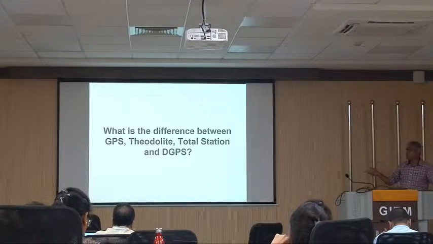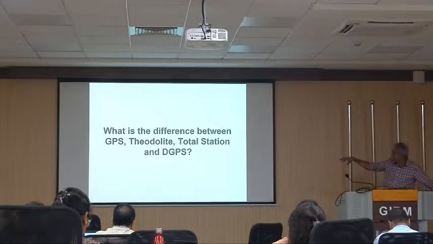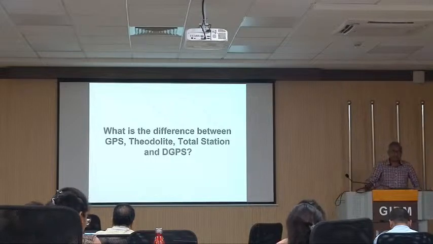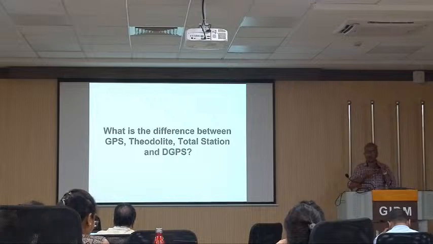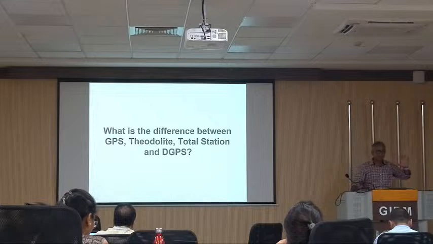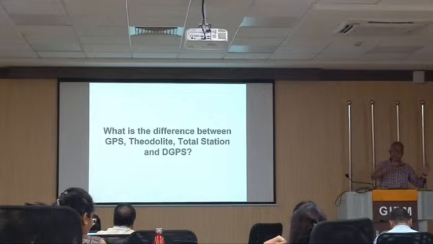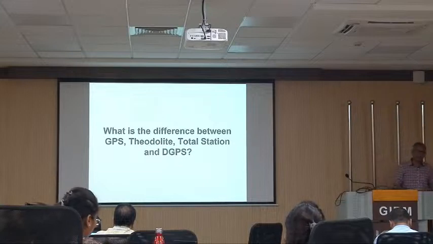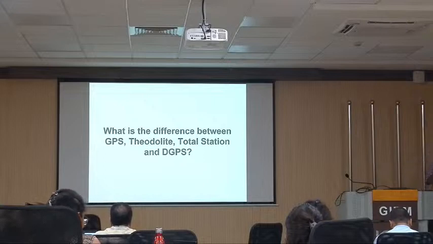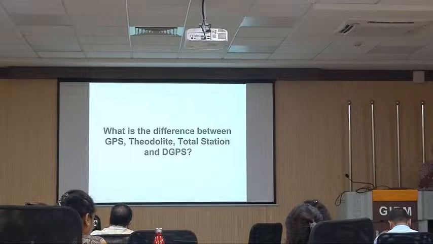But how does DGPS differ from your GPS system? The GPS system, as I said, has a cheap clock, a world coordinated, synced clock, but it has an error of 1 meter. So you can use it for reference purposes, not professional purposes. But it still has a very good accuracy, and you can use it for surveying or general purposes. It is still useful to a great level. The algorithms are now so fine that 1 meter accuracy is good enough for a regional level or larger areas where you don't require millimeter level accuracy.